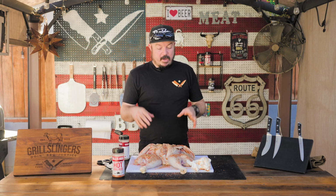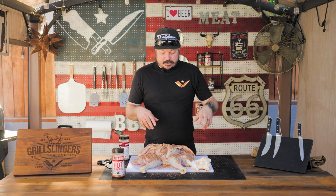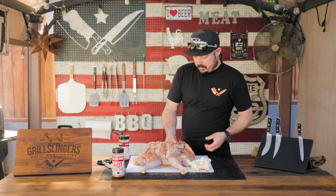We're gonna go at 275 for an hour, and then we're gonna crank up to 350. This should take about 3 hours, maybe 4 to cook. We are gonna spritz a couple times through the cook process to make sure it doesn't dry out. And we're looking for a finished temperature of 160 in the breast and 170 in the thighs. Let's get to it.